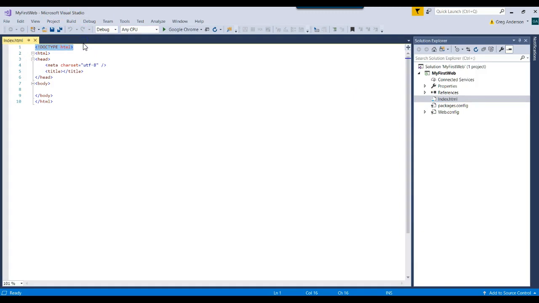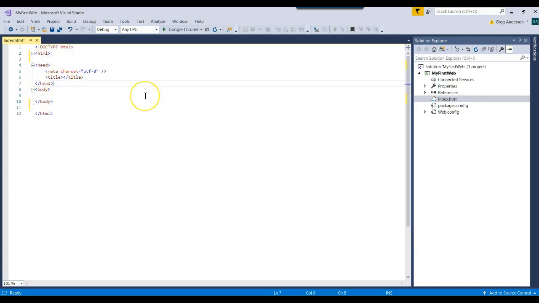That tag says that I'm using HTML5. And that's just something that we like to include on our web pages so that the browsers know how to interact with our page. Next thing I want you to notice is that all of the HTML that you're going to write is inside of an opening HTML and a closing HTML tag. Notice the difference. Opening just has less than HTML greater than, and then closing has less than forward slash, sorry, HTML and closing. That says that you're going to write an HTML page.